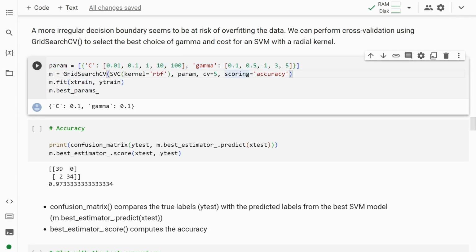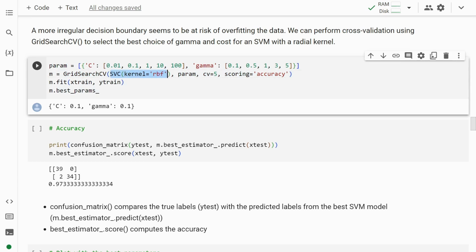In the next line of code over here, we are creating a GridSearchCV object which is called M, from scikit-learn. This object is used to perform a grid search with cross-validation to find the best combination of hyperparameters.